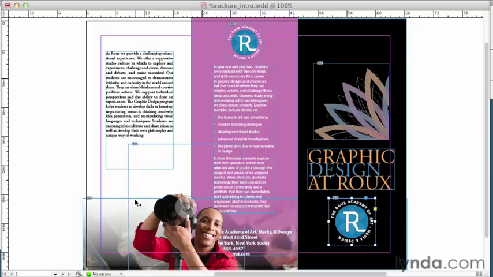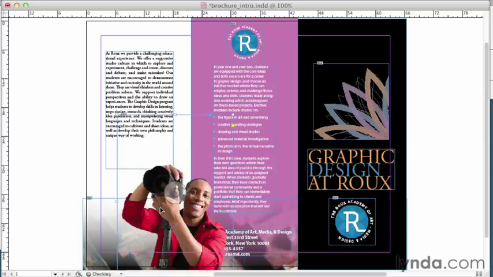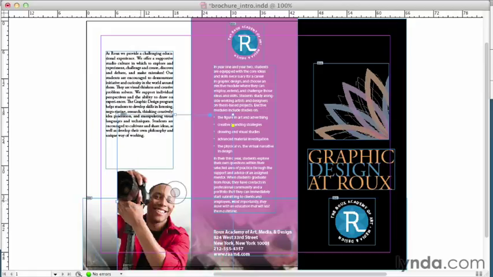Now I'm going to move this image down in the lower left of this photographer. If I click in the image out here around the edge and drag, you'll see that the image actually moves. That's different than if I click on this little icon in the middle. That's called the content grabber, the thing that looks like a bagel or a lifesaver. The content grabber actually lets me move the picture inside the frame. For example, if I click and drag, you'll see that the image moves, but the frame doesn't. That's actually a very important thing for you to understand about InDesign. Images and frames are two separate things.